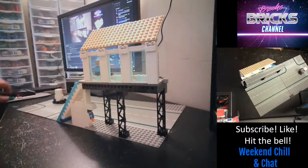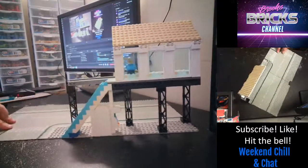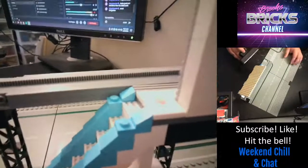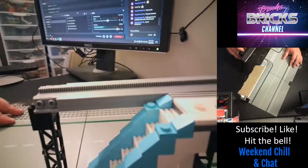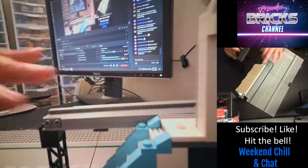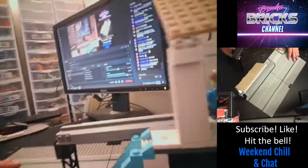Alright, small change. Oh no, my train engine fell. But I just finished off the top of the stairs. But I didn't want that one to come up and kind of overtake the track at all, so I just felt like that was just a natural transition right there.